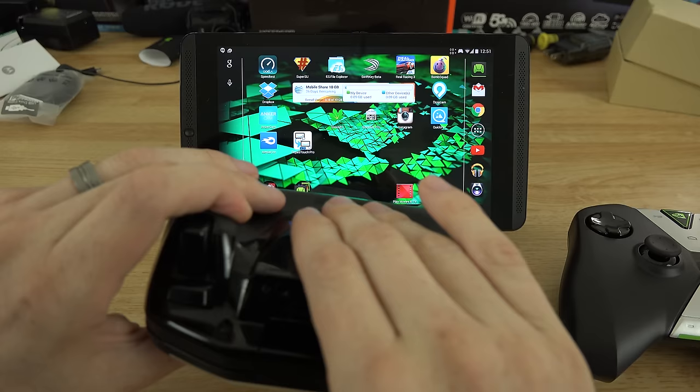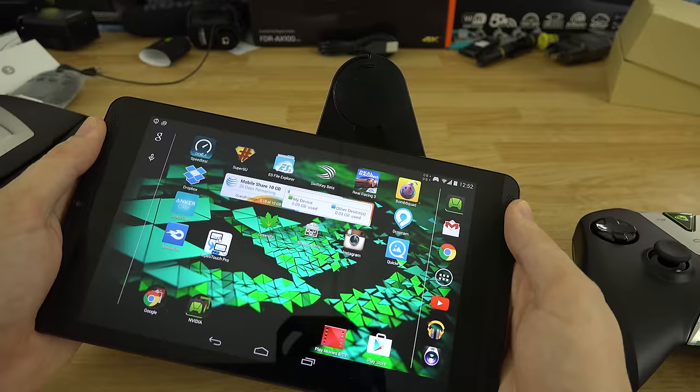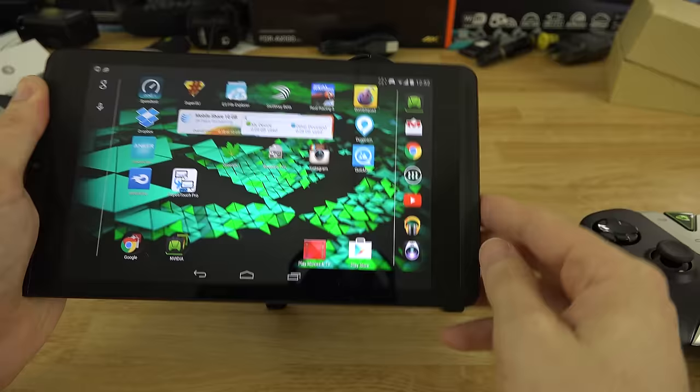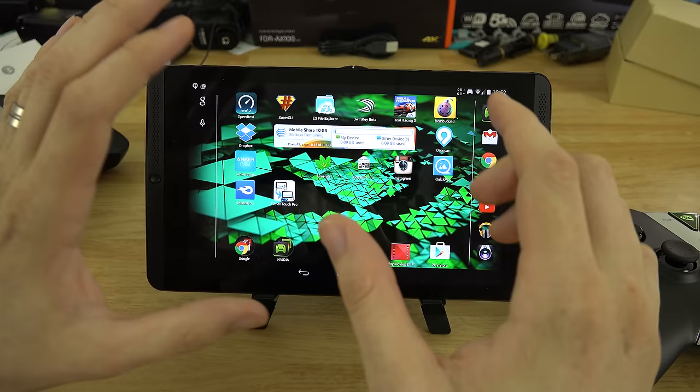But this is a fan to cool it down. So this thing does not get that hot. I have posted pictures on either my Twitter or my Instagram, I can't remember, I think it's my Instagram. This thing gets in excess of 114 degrees when you're playing games like Real Racing 3, for example. If you're playing a game that uses a ton of the horsepower from the tablet, this thing is going to get incredibly hot. And then you can pretty much watch your battery drain and go down.